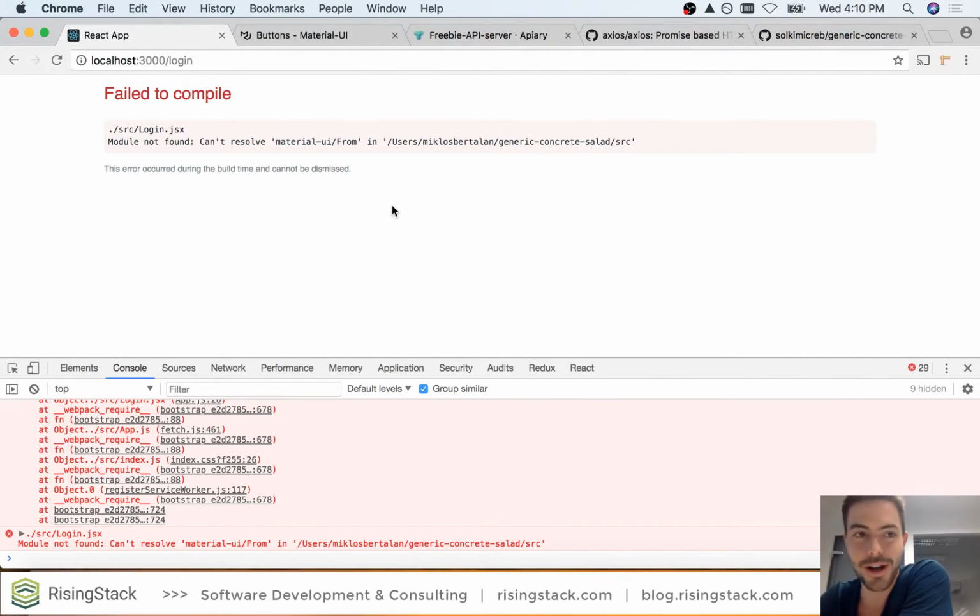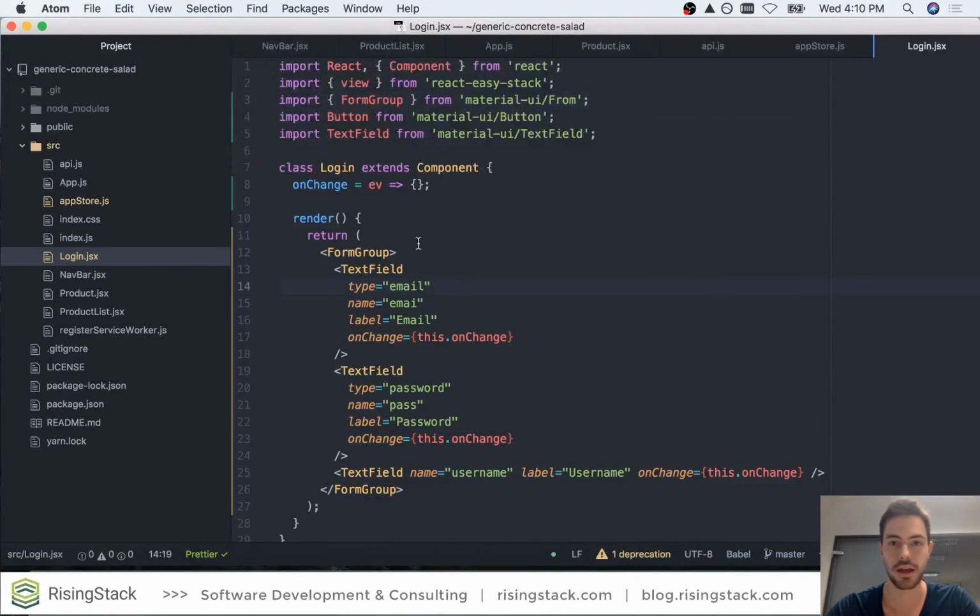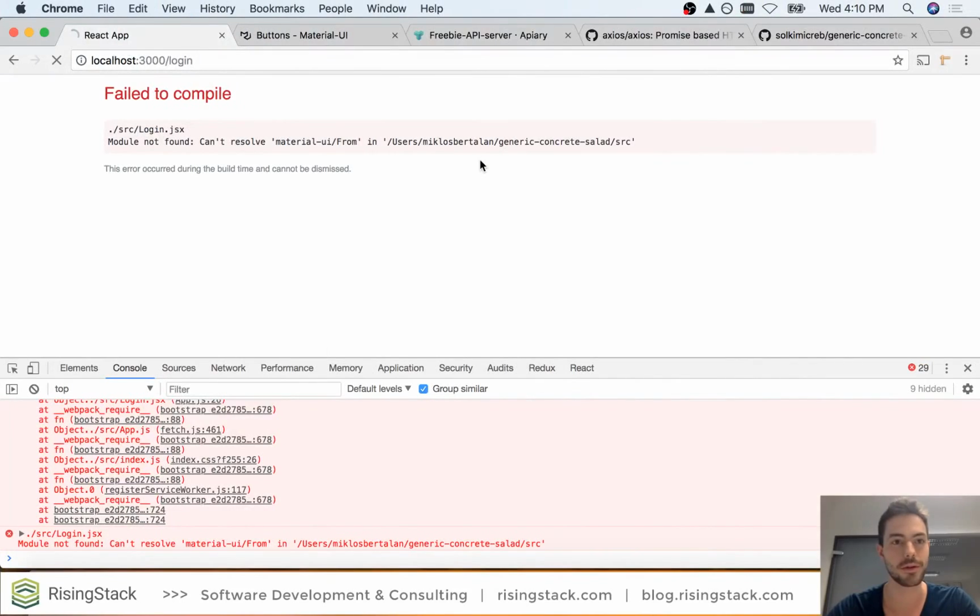Yeah, so what I will cover today, I just summed it up. Basically, I am building a React application for a dummy API server, and I still can't type form properly.